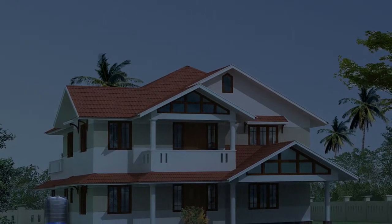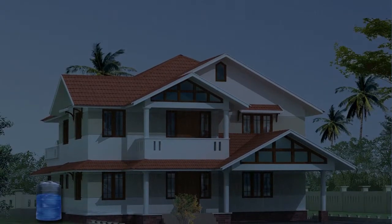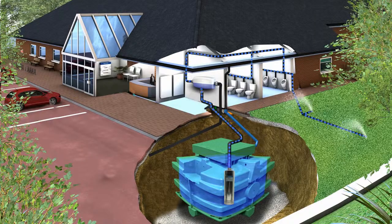WIWO is the perfect solution for all your rainwater management and distribution applications. It is not just a simple water switching device — it is a complete water management system that can manage stored water and control how it is used. WIWO: the first choice in modern water distribution technology for both large and small installations.